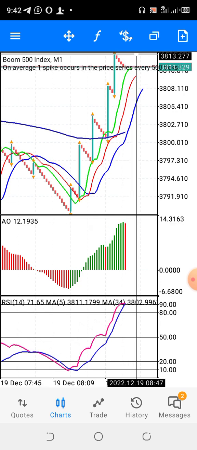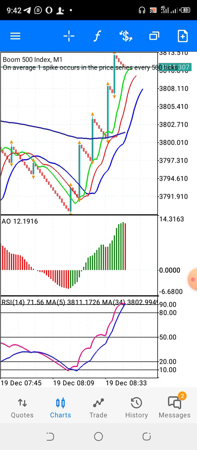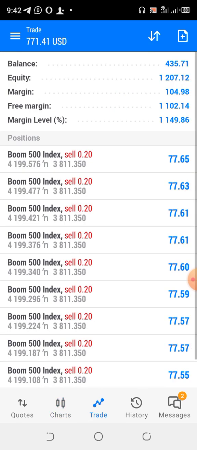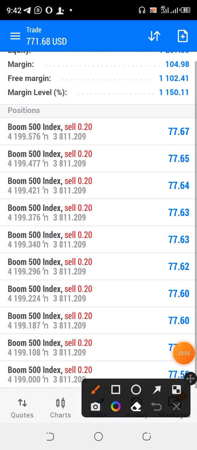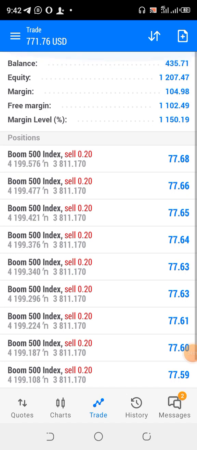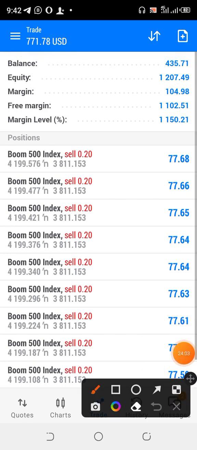If you look at what we have here, something is coming up. If this thing should cross together, I have a market I placed for days on Boom 500. I have a target of making $100 per trade on each of these markets. That is my target, so I'm hoping to see that come to pass.